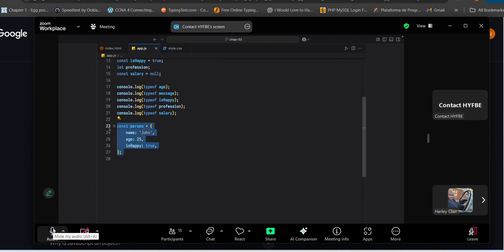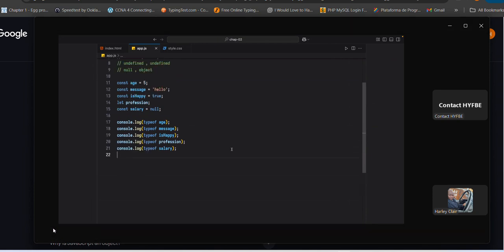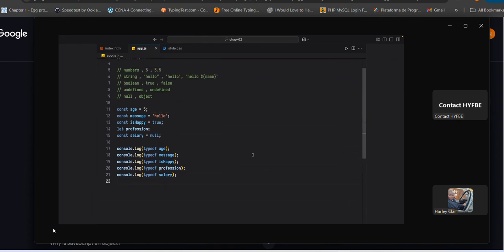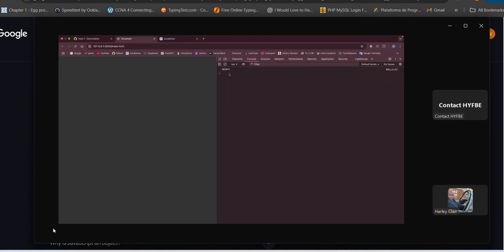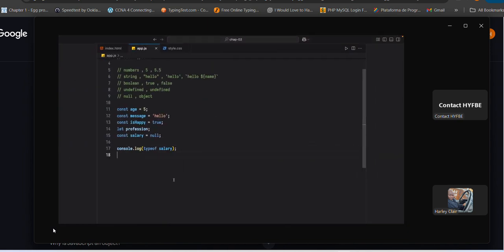Is it clear? Can I ask a question? Yes. On null. You show us an object right now, and null is an object. So how can you prove that null is actually an object? Because it's nothing, so why will it be an object? Well, the proof simply here, if I go to my log, it's telling me it's an object. That's the proof. That is the law. You just have to follow the rules of JavaScript, even if it's nothing.